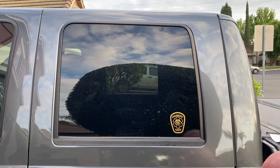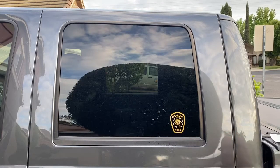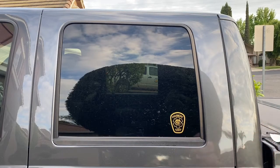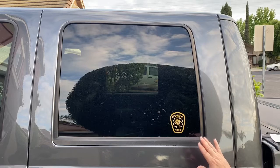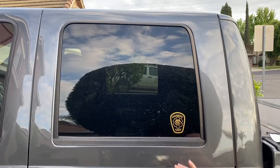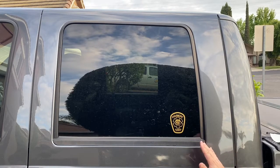And there you have it. You can push down on it a little bit if you want. And as I said, it'll take 2 or 3 days to build up its maximum tack, but it's not going to come off even now without destroying it. So you really can't remove them and try again. So get it on there straight to begin with. Make sure your surface is clean, use non-ammonia cleaners, and all of my decals actually come in different colors.